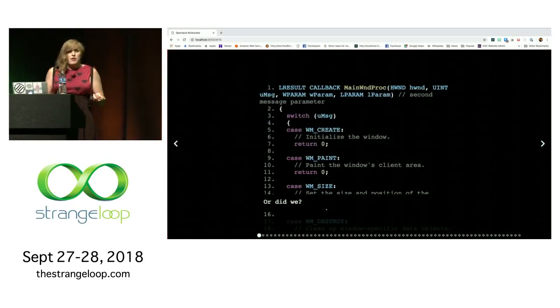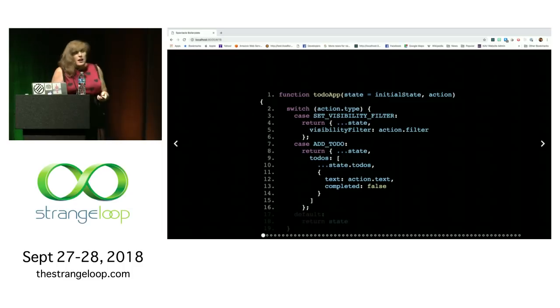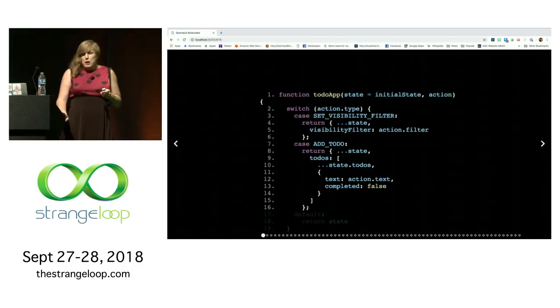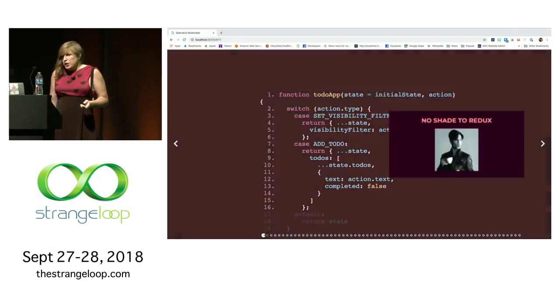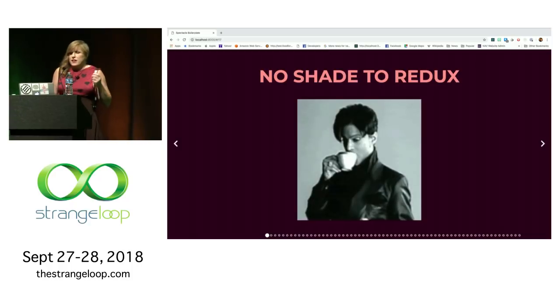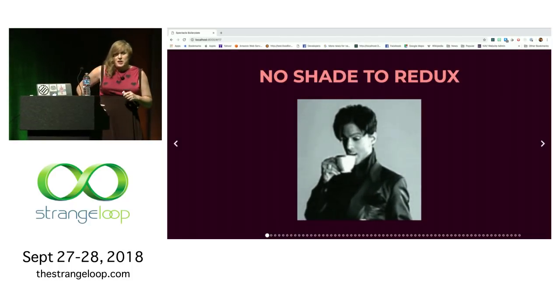Because I don't know if any of y'all are doing front-end programming in React recently, but if you look at a core logic function that's a giant switch statement where you take a message and you update state, this actually looks a lot like a Redux reducer. And Redux actually contains a lot of the global event bus pattern. So while programming in Redux, maybe programming like it's 1999, there are some good reasons why they went that way, which we'll get to in a second.